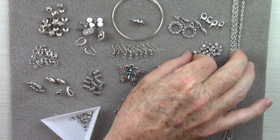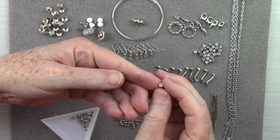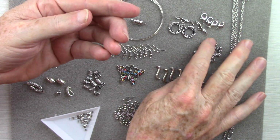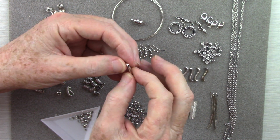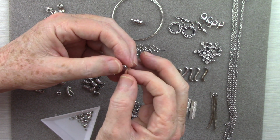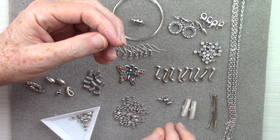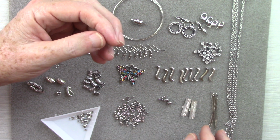Then down here below, this is one of my favorite beads. This is a little tiny daisy bead. It just has a single hole going from side to side in it. But these are amazing, and I just lost that one, so whoever gets this kit, you're going to be one short. I love these little two-holed S-shaped beads. These are just great for adding into bracelets, necklaces, whatever. I think you could probably even do an earring thing. This is where your creativity comes into play. There is a design at the end of the video that shows how I used these in a design.